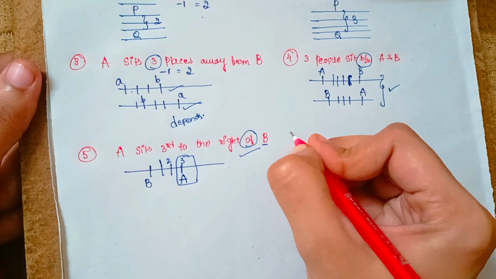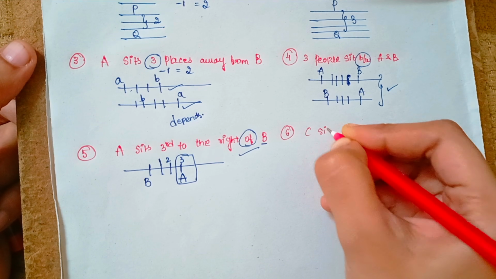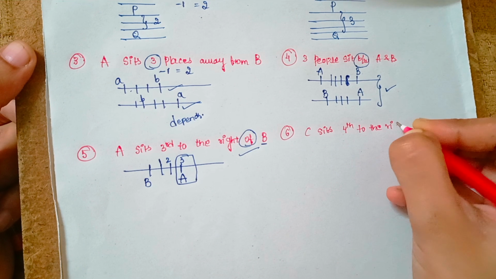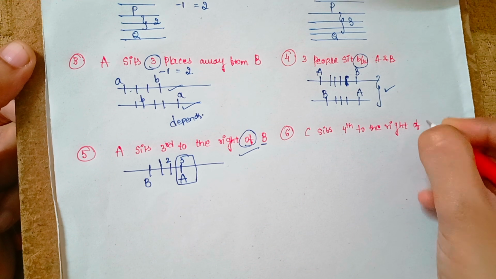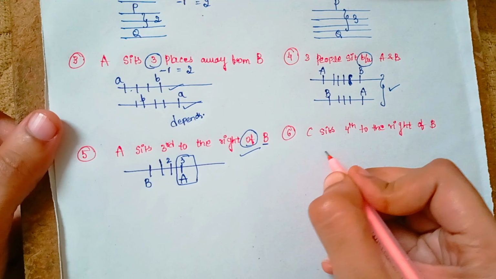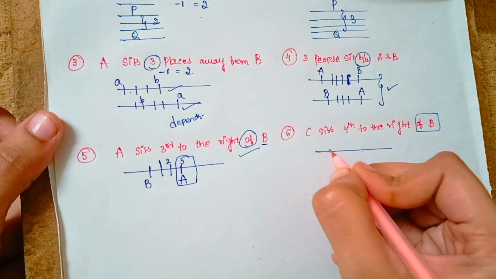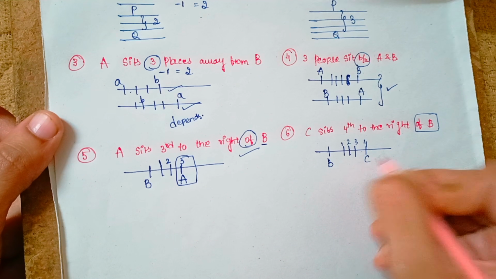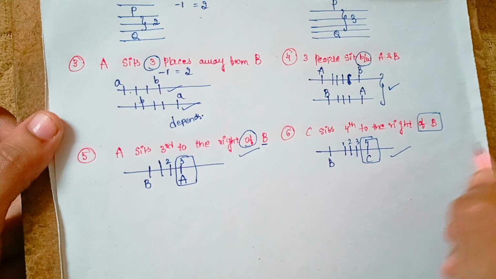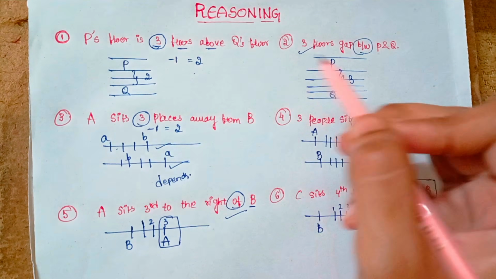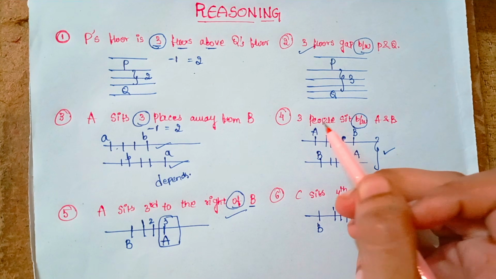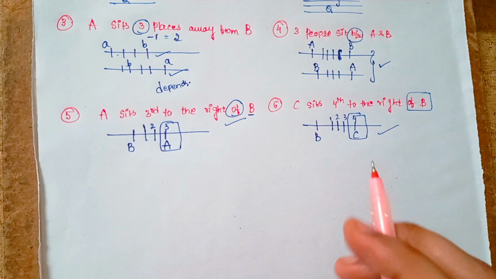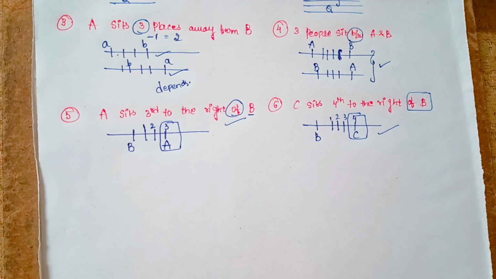There is a reason why I am writing these statements side by side, so that you can know the difference between those two. Next statement: C sits fourth to the right of B. Practice this on paper, then you can get good clarity. Fourth to the right means just use the numbers of what? B. B, 1, 2, 3 and 4th to the right means we should place C here. Once you become good at solving this, there is no need of numbers. Up to now: 3 floors above, 3 floors gap, 3 places away, 3 people gap, and then 3rd to the right and 4th to the right. I hope you got it. If not, try to listen to this video again so that you can get the clarity.